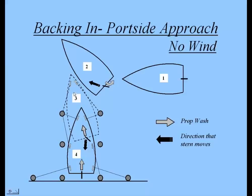This is just turned on the cleat, and you're pulling tension on it as the boat is backing in. Same thing is done on port side. You get both of these bow lines on, and one deck crew, once those lines are on, holds tension on those lines as the boat is backed in, and keeps pulling on those lines around these cleats. And another deck crew, if you have the luxury of two deck crew, gets another line on this piling for a spring line. So you now have two bow lines and a spring line.